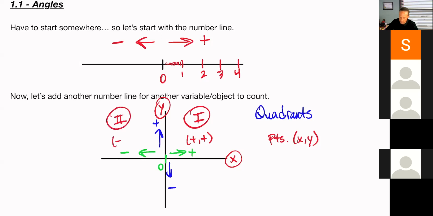Because that would be a negative in the X and still positive in the Y. And of course, you can kind of see the pattern. If we're going to go from here to there, then obviously we're not going to skip and go to here for quadrant 3. So we're going to keep that smooth transition all the way around. And we will get quadrant 3 here and quadrant 4 here, which would be now a negative negative and a positive negative.